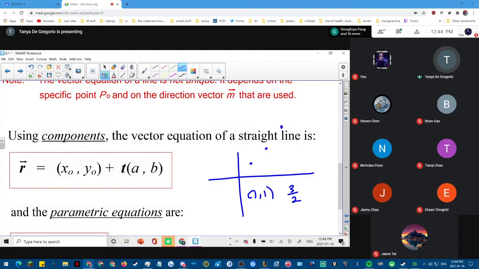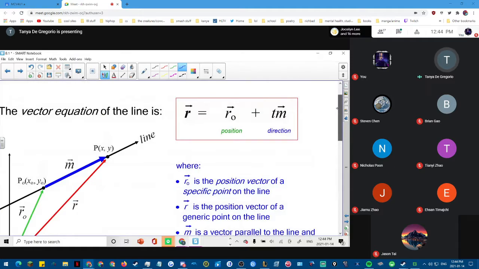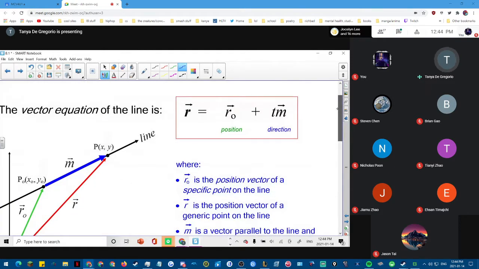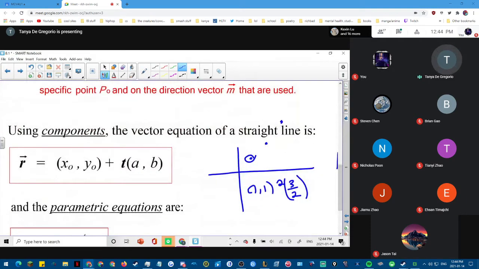And this is like moving from here and just multiplying this by 2. And that's what we're doing here. That's why it's okay to multiply by t. You're still going to end up on the same line if you do that slope 3 times or 4 times or -7 times, because I could also go back, right? I can do it negative. I can go down 3, so that's -3, and then back 2. So I've got my double negative there, and I'm still on that line. Do you guys see that?